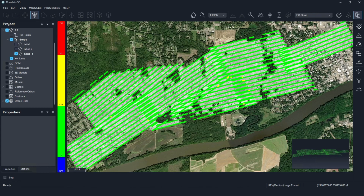But the reason that I wanted to do it in the automated process in pieces is just for this purpose, because when we do produce the DSM, if we were to run a complete automated solution, and then it goes on to create the orthos and so forth, we may find that there's an issue with the DSM that affects the orthos, that affects the output mosaic, and we want to correct that. So what we'll do is we'll create the DSM, make the corrections, then let the rest of the automation run. So we'll go ahead and do that now. We'll get out of AT.